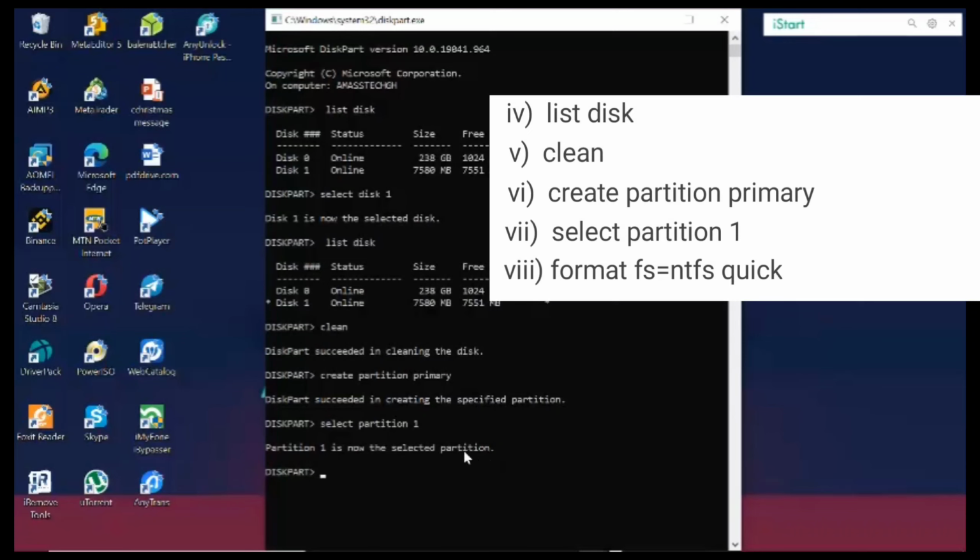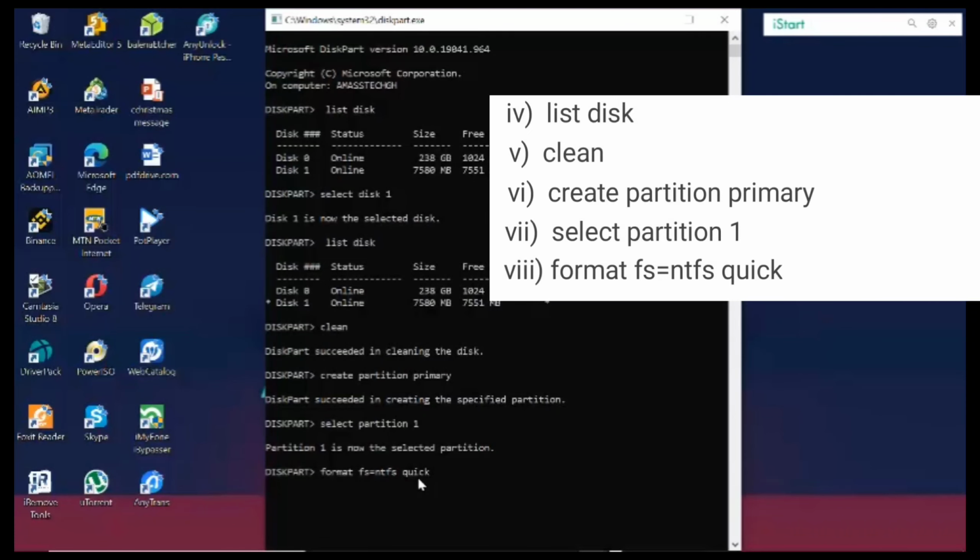Right, so then we continue by typing format, then a space, fs equals ntfs. That's fs equals ntfs. Then you add quick.